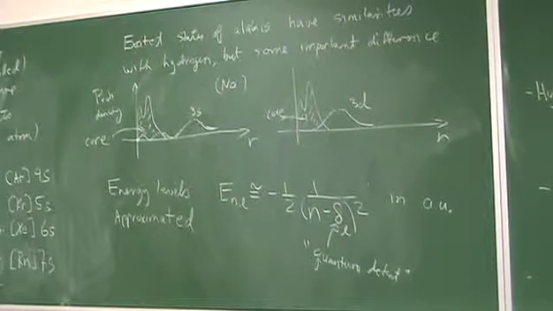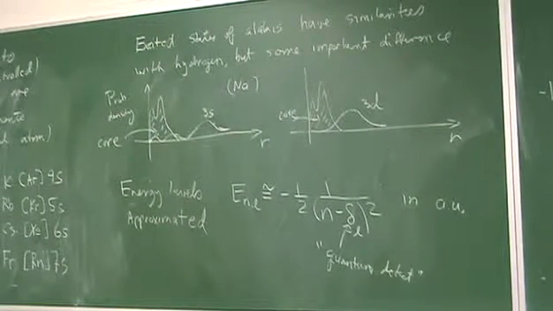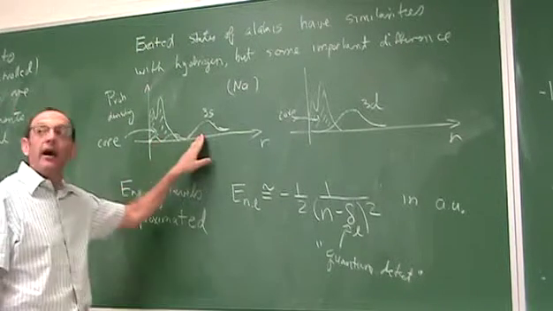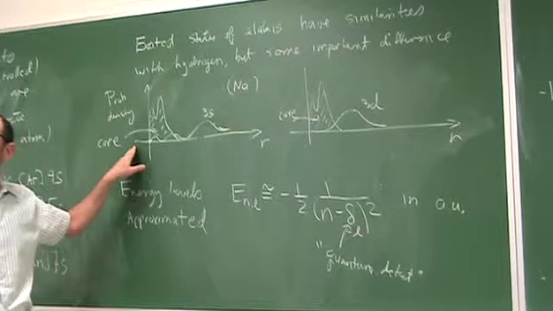Your two pictures up there, should I be taking it seriously that the 3D peak is closer than the 3S peak? I think that's true, actually. Yeah, I think that's true. It's kind of weird. Yeah, it's the trade-offs between n sub r. This one has no radial nodes because it's n equals 3. Nonetheless, this one is much more tightly bound because it sees more of the nucleus.